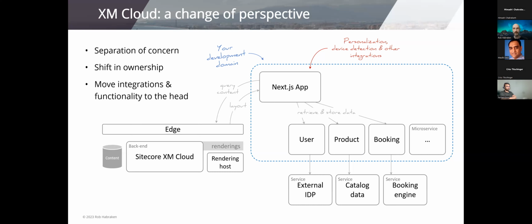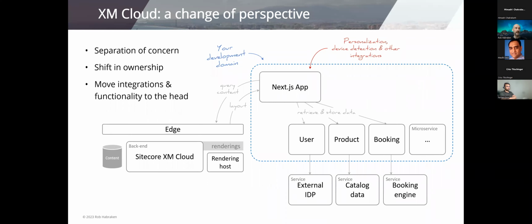You can obviously combine those as well, but I would prefer creating separate microservices to enhance the separation of concern and a more composable architecture. And then you would retrieve and store data coming in from and going to these microservices from your front end. So you really need to shift the location of your integrations towards the front end.